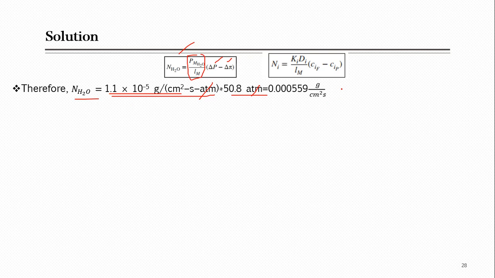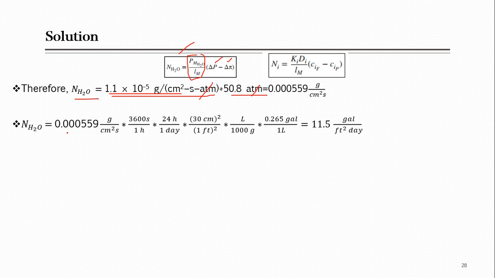Is it okay? Yes, somehow okay, but in the question he has asked us to calculate this flux in gallon per feet square per day. So let's do that conversion quickly. So this is gram per centimeter square per second. Here I have done it clearly for you. Again, in the book it is in a confusing form, so just follow one by one. This is second, so let's convert it to day because our requirement for the time unit is day.